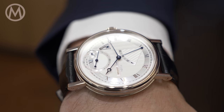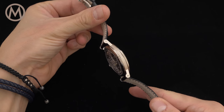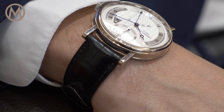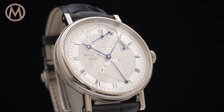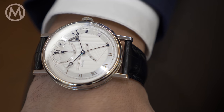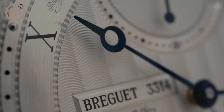From an aesthetic perspective, the Classic Chronométrie is Breguet through and through. The 41mm gold case retains a slim profile of 9.65mm. The lugs are traditionally welded to the case and feature screw pins to hold the strap in place. Available in either white or rose gold, it is entirely polished and features a fluted case band. The dial is hand-guilloché by specialized craftsmen, internally done at Breguet on a solid gold plate. No fewer than six patterns have been applied to create differentiated, legible sectors for each of the indications. The blue-steeled hands are classic Breguet, with the signature eccentric moon tip.